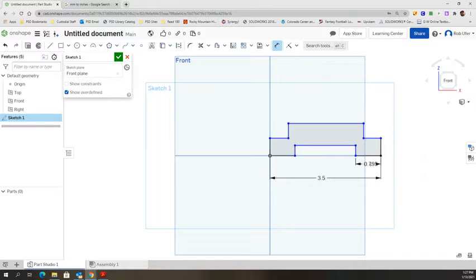And 7.5. Basically, I'm just going around till I get all the dimensions that are on the drawing. And if I get all the dimensions, it should turn black.